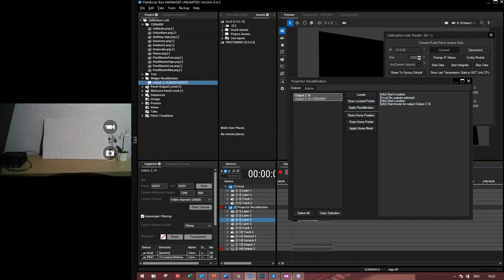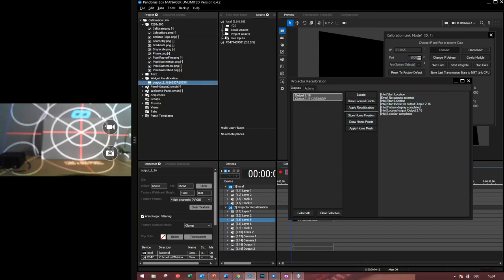You can select multiple outputs and press the locate button, but it will do it after each other. So it will do the first output and then the second output. That's how it works.